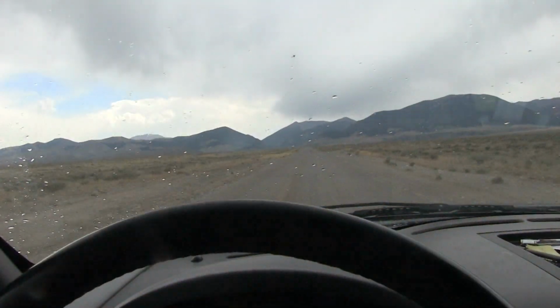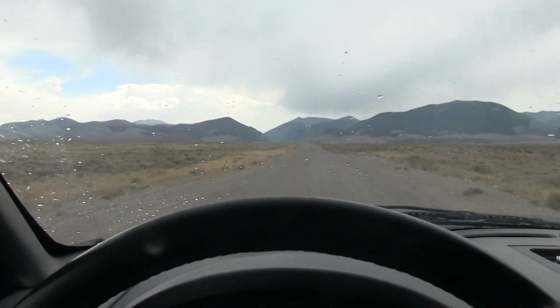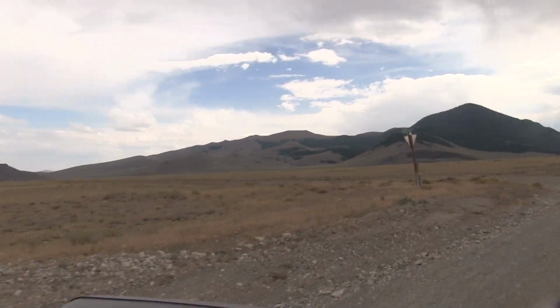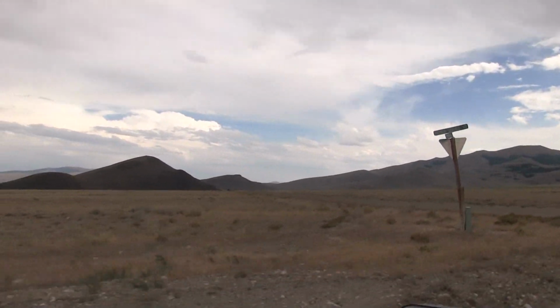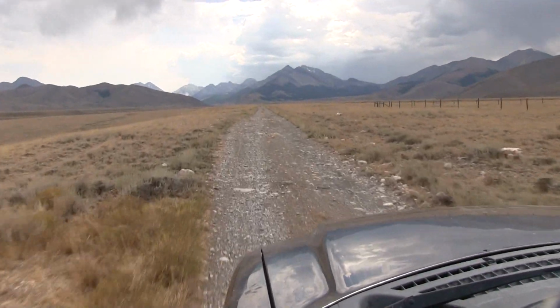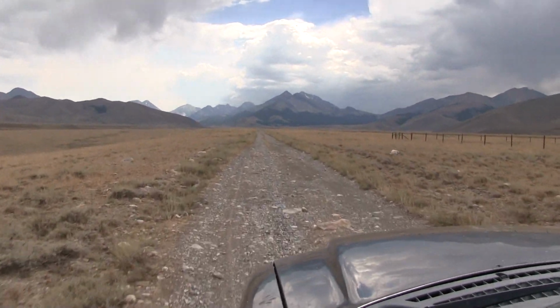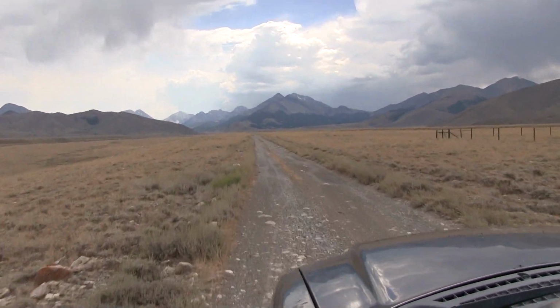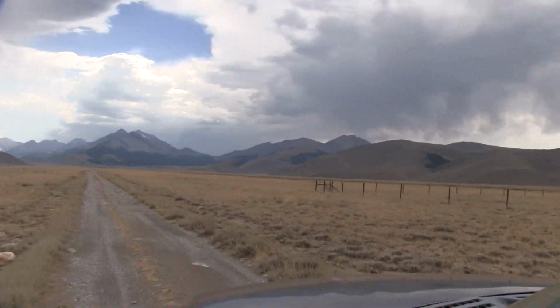The roads are still in really good shape at this point, but that will change drastically. There are actually a few turns and road changes that you'll need to make, so if you do come out this way, make sure you have a map of some sort. There are just too many roads crisscrossing the area, and it can get confusing even with a map. The further we went, the rougher the roads got, but they still weren't bad yet.